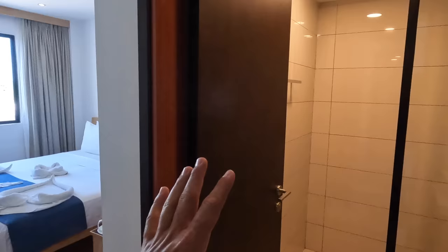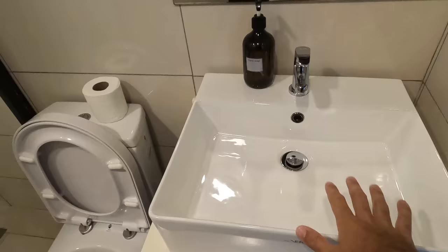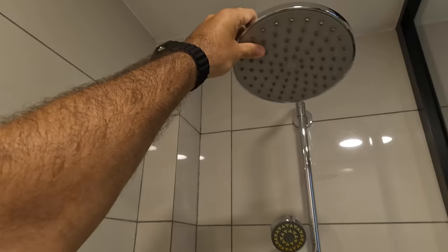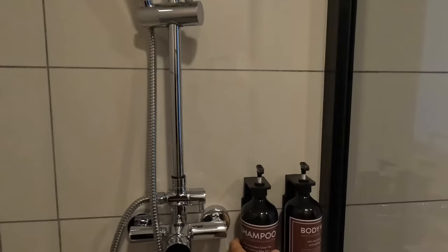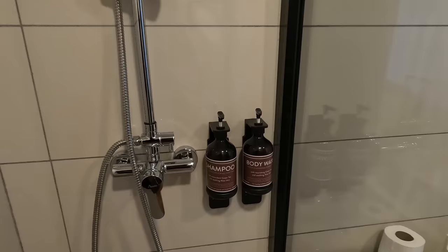In the bathroom area we have the toilet and the shower. It's quite tiny but comfortable. There's a toilet, a little sink, another mirror, and on the left side a shower with a rain head, which looks incredible. It also has a handle showerhead, and comes with shampoo and body wash in recyclable bottles.